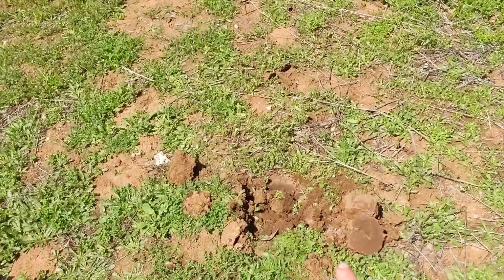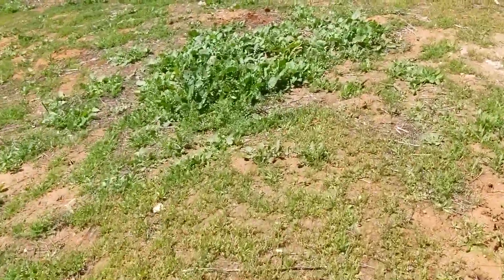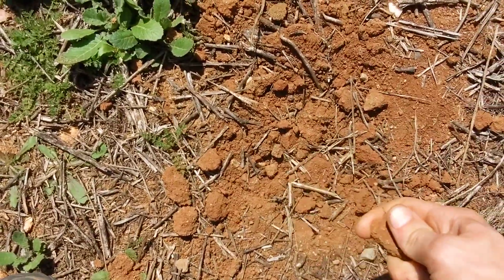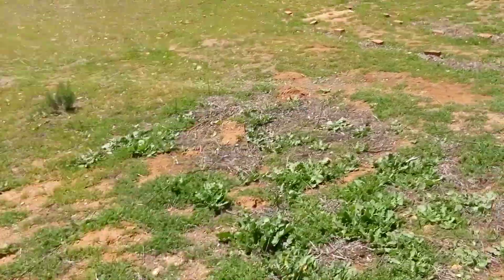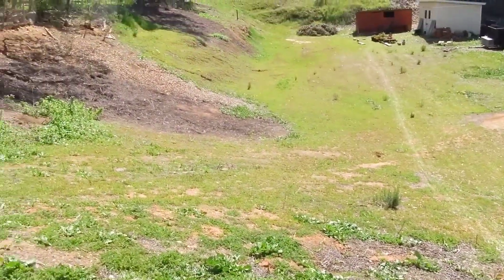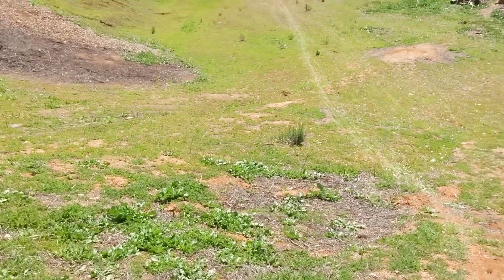I was testing the soil over here. Looks pretty diggable, and it doesn't look bad either. We'll be able to plant some good stuff up here when we're ready to. Just a little ways away though. We got a lot of clay, and it just dries out as soon as it's wet, and now it's just hard as rock until it finally crumbles. But we'll plant this up, and hopefully that'll start breaking it up a little bit, and we'll amend it with time. Cali natives down the bank there, hopefully.